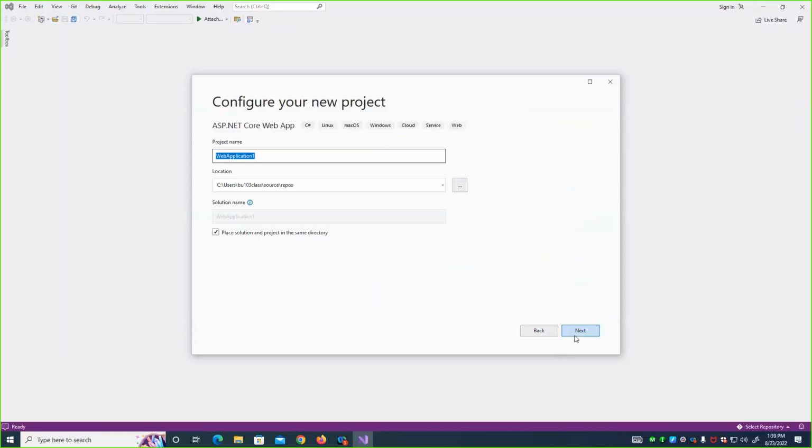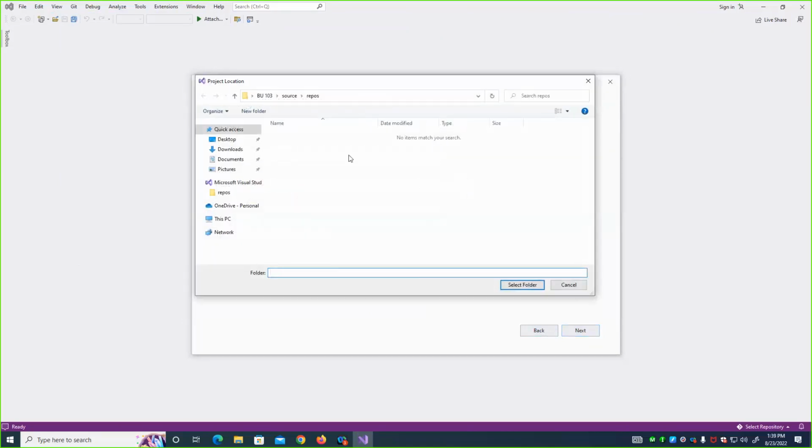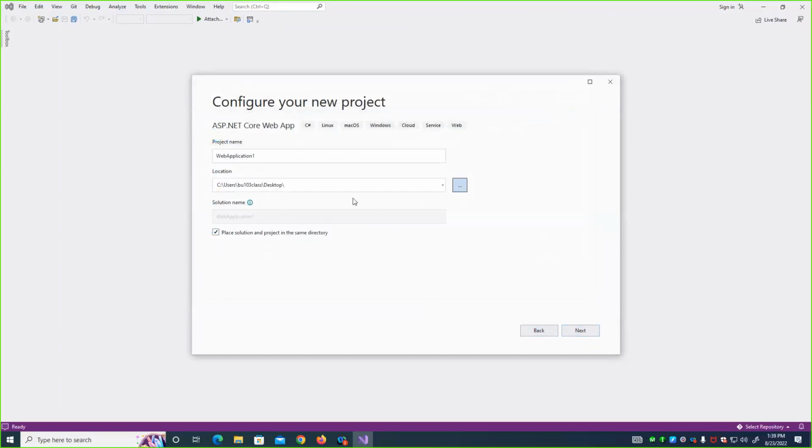Click Next. You give it a name and a location. I'm going to put it on my desktop. I'm going to change the name from Web Application 1 to First Example. You should give it a meaningful name.